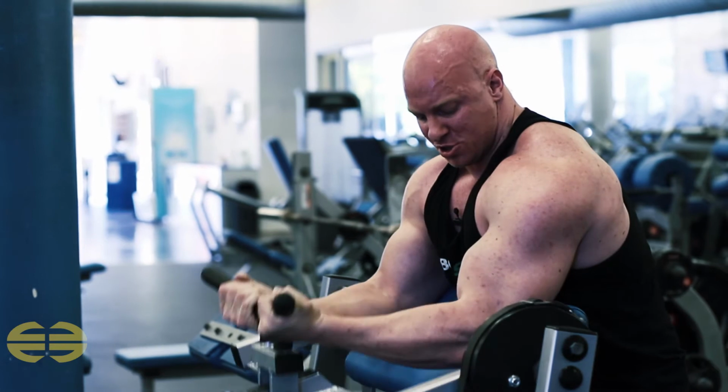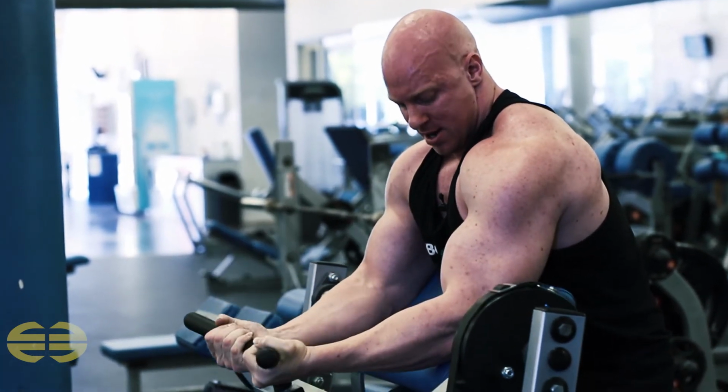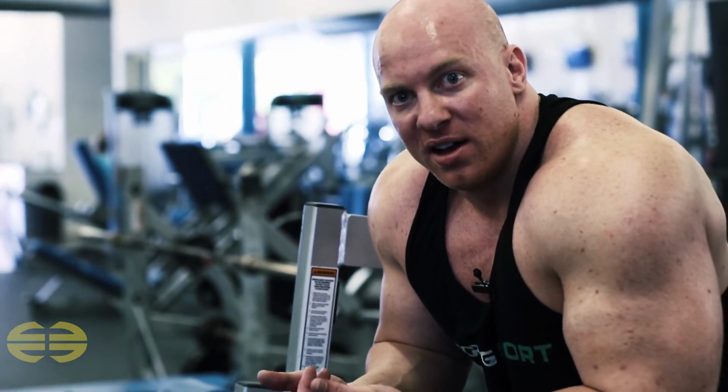All right, so another important thing with this is your elbow width. Obviously, the closer you get with your elbows, you're going to have a different effect than if you have your elbows out wider. So what we're going to try to do is have elbows close together.